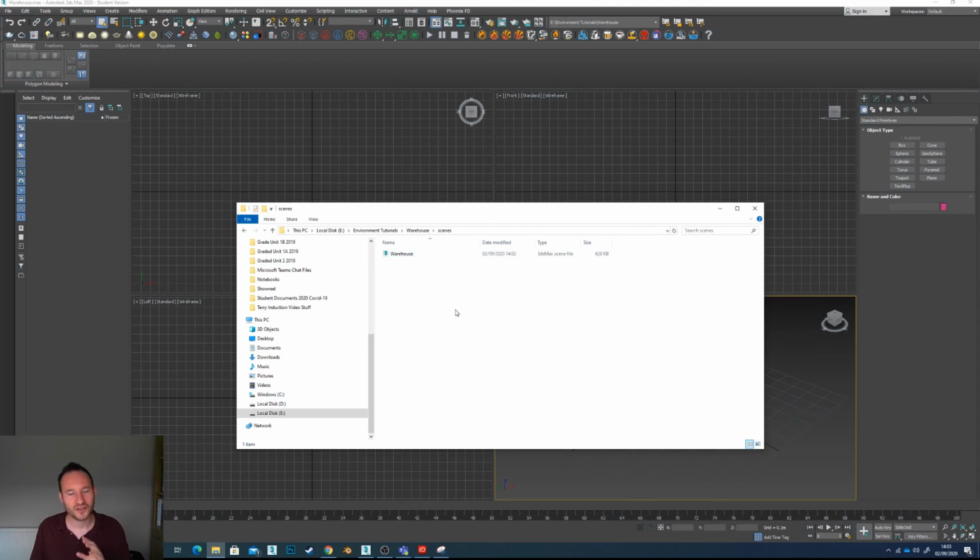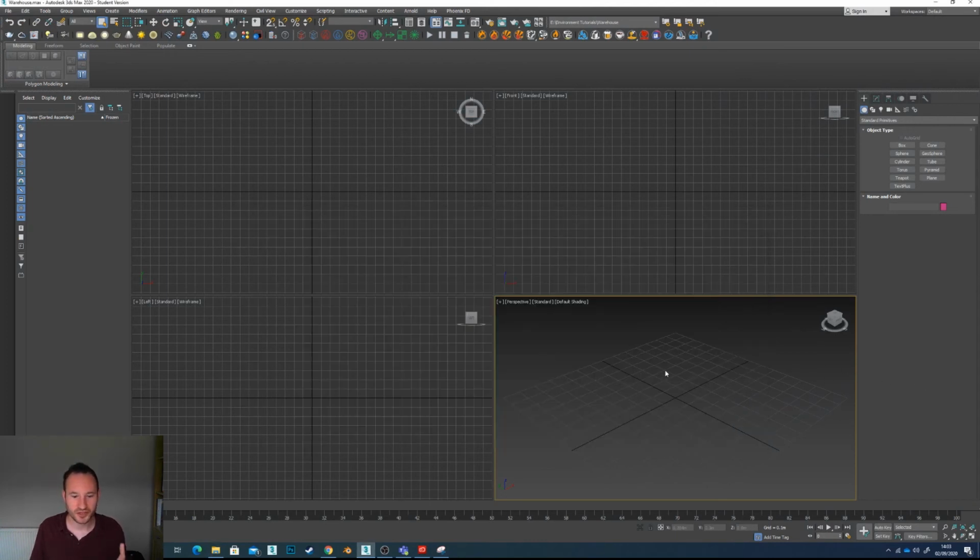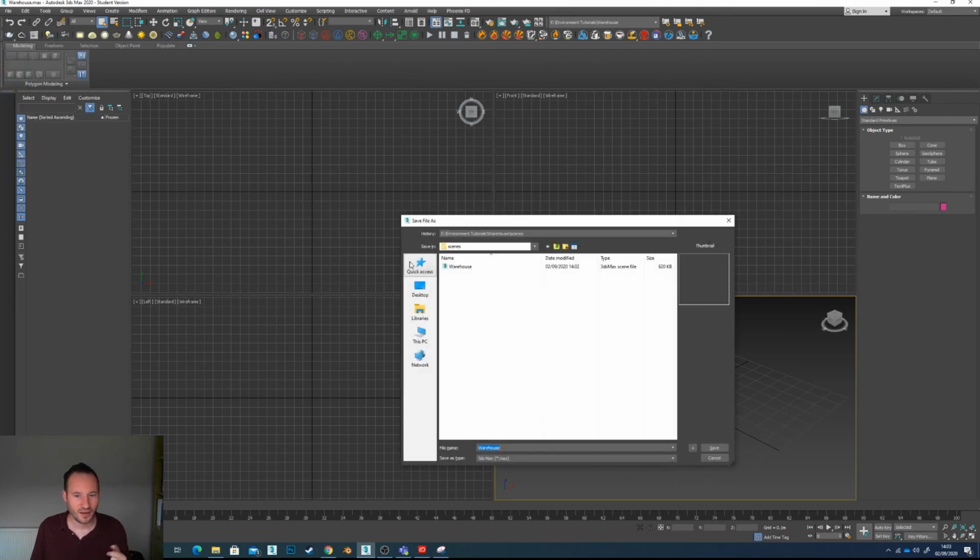Okay, there's one last thing I want to show you, and that's when you go to File and Save As. What I want you to do is make sure that you always save in increments. So don't save over the first file that you make and just keep saving over it, okay? That's not a good idea, because if your file corrupts, you can lose everything. I've had students who have worked on projects for 3 months and just saved over the file and over the file, and then it's corrupted and they've lost everything and they're about to be assessed. So please don't do that.